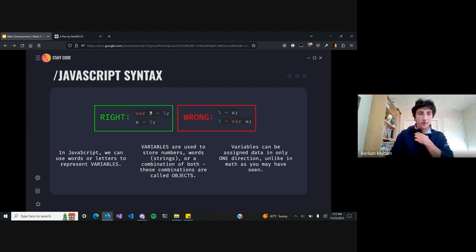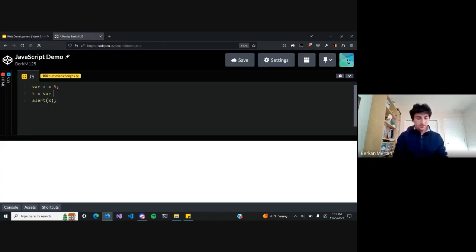The correct way is just like we did up here, but an incorrect way would be doing it the other way. It's similar to math, but not exactly the same as in algebra, if any of you have done that. You can't just say 5 is equal to x, but x is equal to 5 works. So this top statement wouldn't work. This bottom statement does, as we show here.